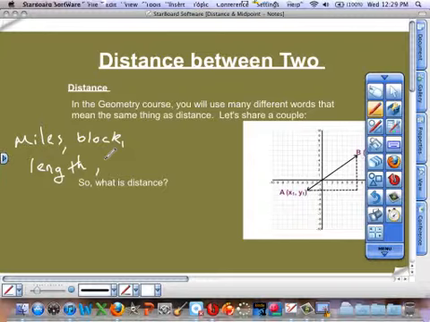What are you guys thinking? No, you guys don't blame me. I don't want to talk this much. But you guys do a lot of the thinking. What are some other terms other than distance and length that mean the same thing? And what about things like how far? So when a question asks you how far these things are away, that would be distance. Matt? How close? Very true.